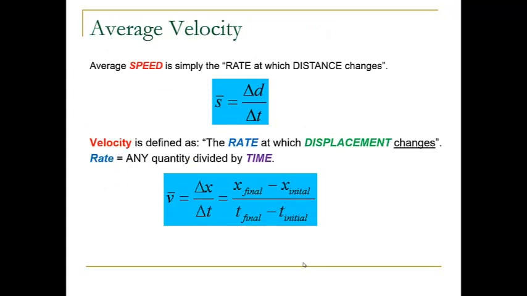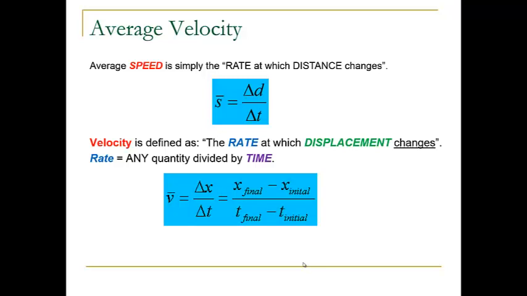Okay, the next thing that we have to look at is this idea of velocity. You've heard the term velocity probably before, and it's a term that's often used improperly outside of physics. So there's a difference between speed and velocity. Speed is looking at the rate at which your distance changes, so it's going to be your distance over time. Since distance doesn't depend upon direction, that means speed is also not going to be dependent upon direction. Anytime it says rate, you're talking about something based on time. Time is always going to be measured in seconds, and so when you're looking at your speed, your unit is going to become meters per second.